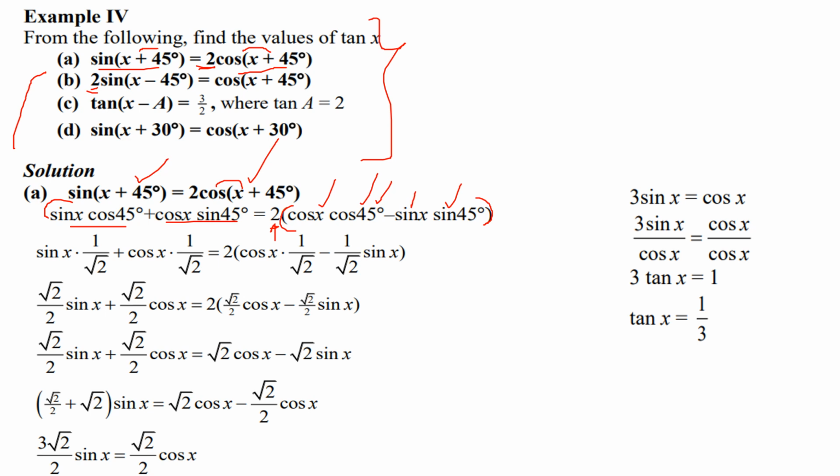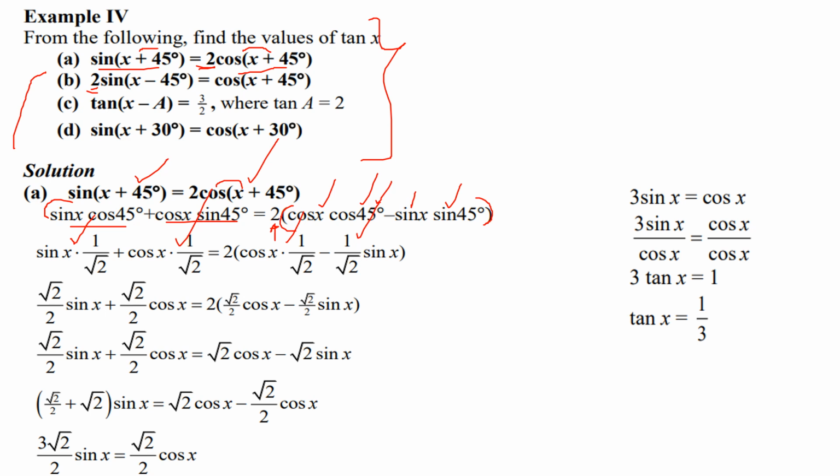And I told you special angles are not many: 30 degrees, 45 degrees, and 60 degrees. So here you are going to end up with sin x divided by root 2, then plus cos x divided by root 2. Here is the same thing, substituting for special angles, which you do by triangles, which I'm not going to repeat here, but you should do it as your side work to see how I ended up with this.